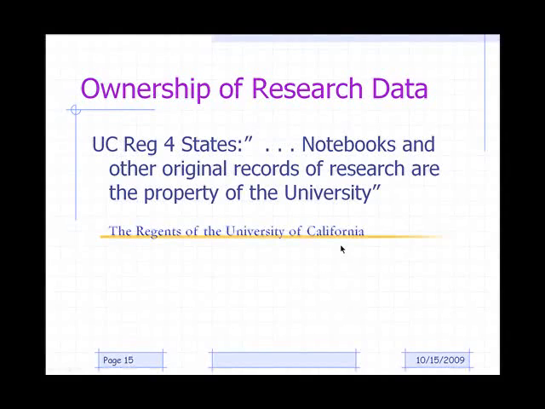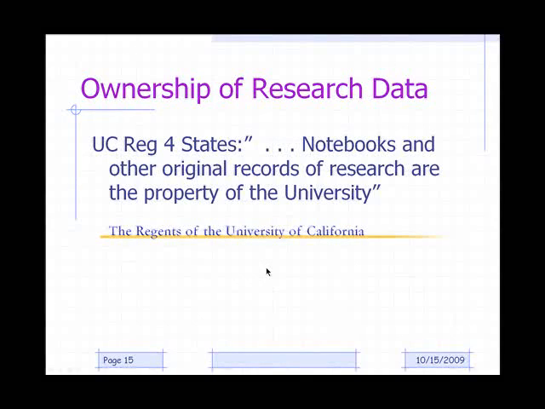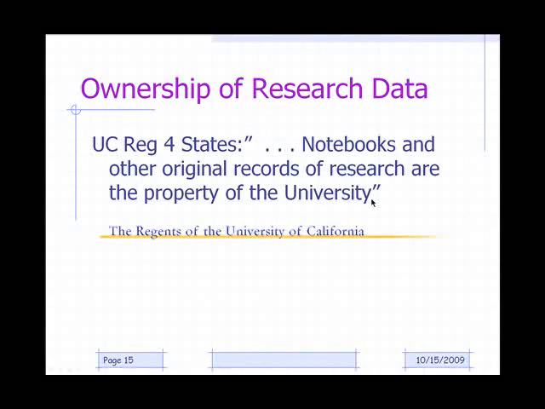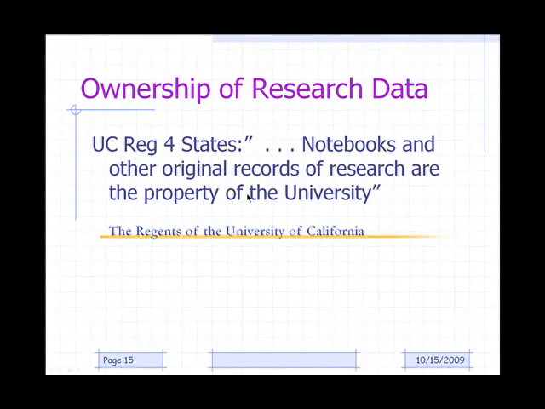I can assure you that in the United States, in any one of the 50 states, the regents for the local universities, the state universities, public supported universities, and any private university you go to, it'll say the notebooks and other original records of research are the property of the university. So you cannot leave the campus with an original record. You're not supposed to take them from the laboratory. All original records are supposed to stay within the confined, secure spaces of the research facilities of the PI.